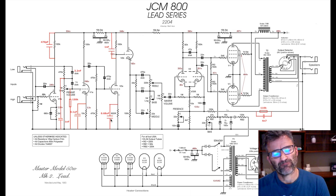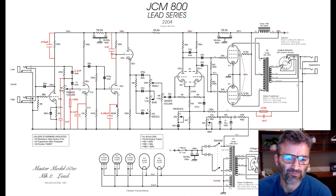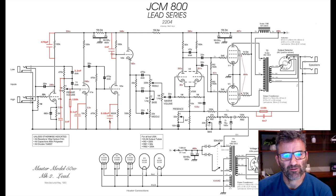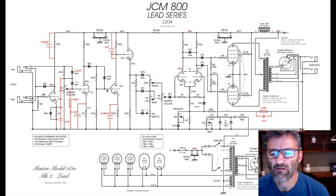And finally, for the SIR mod, this bypass cap on the third gain stage, you'll see this in a bunch of Marshalls, right? This is not really an SIR34 mod, although it is part of the circuit. This cathode resistor on the third gain stage, you'll see if you go back and study a bunch of vintage Marshall circuits, you'll see some of them had this bypass cap, 0.68, sitting across this third gain stage. So throw that in there. It just gives a bit more zing to that gain stage. You'll hear that, right? If you play the amp with this thing out and in again, you'll hear the difference, no doubt.